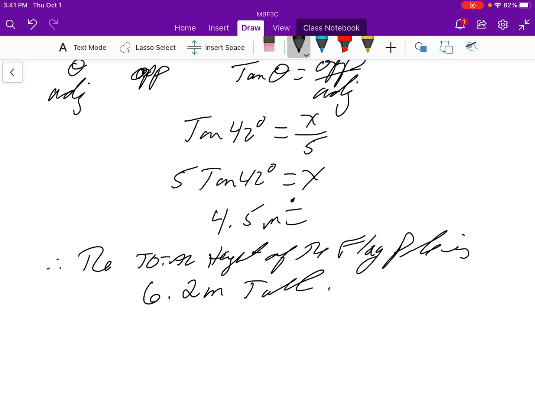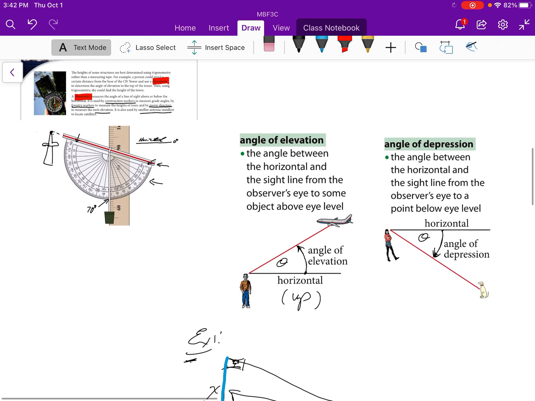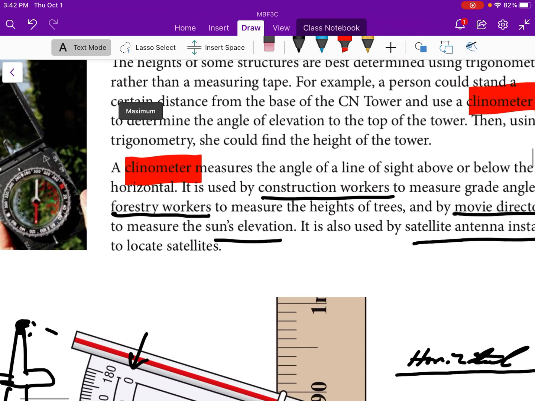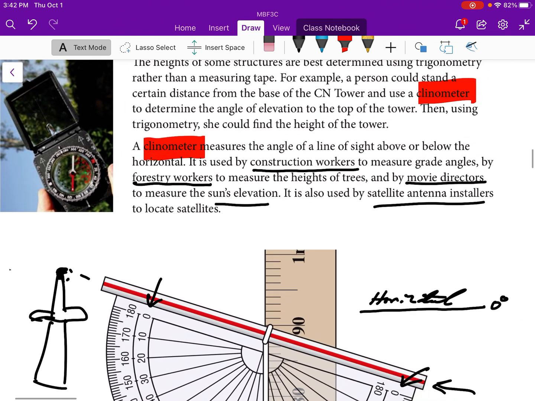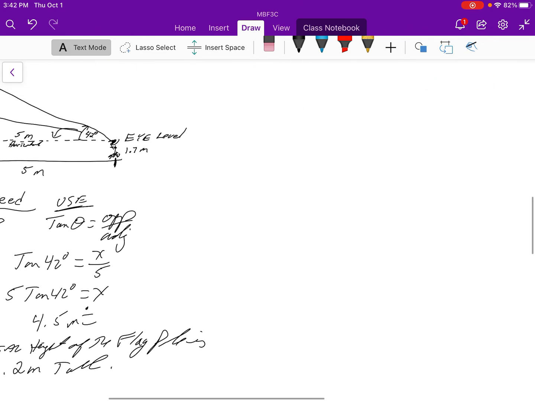Okay, so that's one way that we can use our trig in order to figure out certain distances that are considered inaccessible distances. All right, inaccessible distances. I think the textbook gives you some really good situations where you can't just climb up and use a tape measure, for example, the tree heights and things like that. Okay, and there are other examples that we can do as well. We'll finish off. We'll do another example.